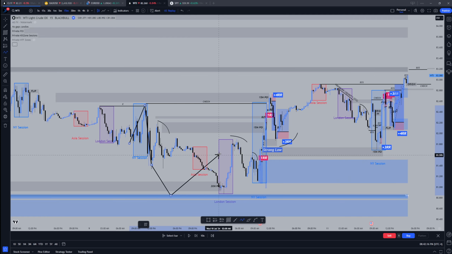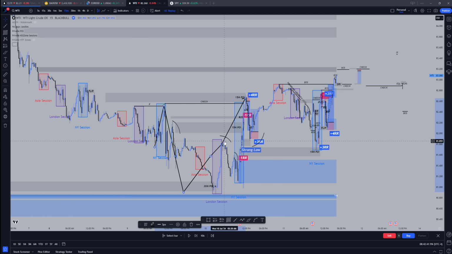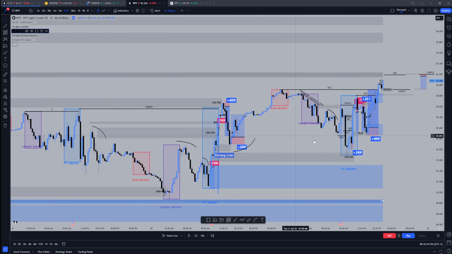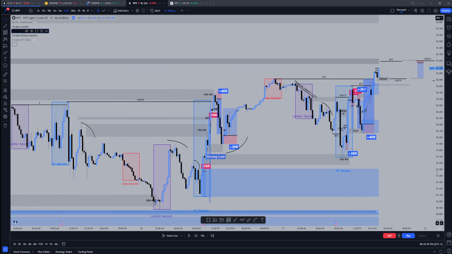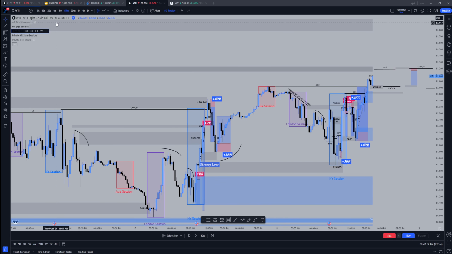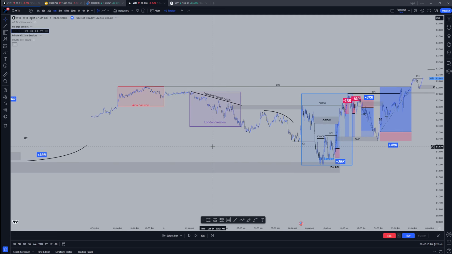So we made the low, and then this right here is all internal. Keep in mind, this right here is just internal structure to this external leg. So putting the pieces together, it would be something more like this. It's not the best drawing, but something like that, right? We broke out and made a change of character on the 15-minute. And once we had the change of character on the 15-minute with a body closure above, as you can see, it confirmed it. I was looking for longs, so you can see right here, I even reviewed this day as well.